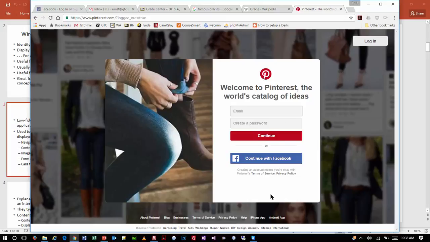But okay, so there's the sign up thing, and that's the big part, because they figure that most people, like me, who just went to Pinterest, I mean, I couldn't even figure out how to log out, right? So I'm just logged in. And then they have a login button up here at the top. These are calls to action. Do something. What are you going to do? Sign up, or are you out of here?